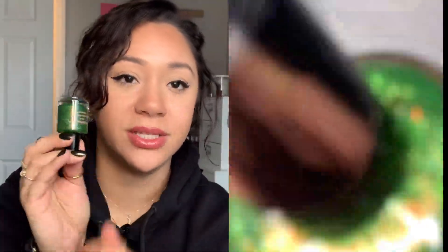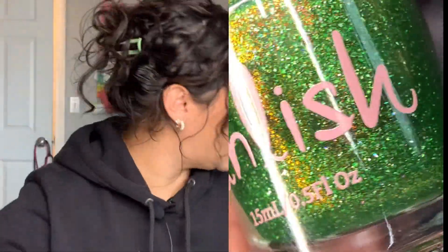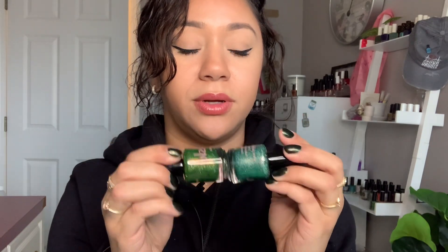The last shade I picked up from Pahlish is Mistel — another beautiful shade. This actually would have been gorgeous for Christmas time. I actually wore a polish recently from Pahlish — this one is Countdown to Christmas — so you can see they are not the same. Countdown to Christmas is definitely more of a true green, and Mistel is more of a Kelly-ish, foresty green. Initially looking at it I thought, oh my God, I bought the same polish — but it's not. It's gorgeous. Look at that red-orange shift. Beautiful.